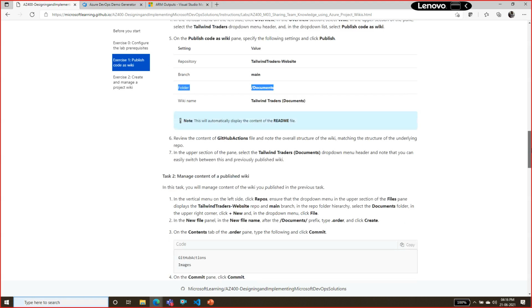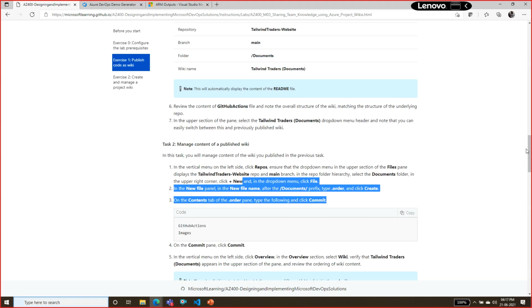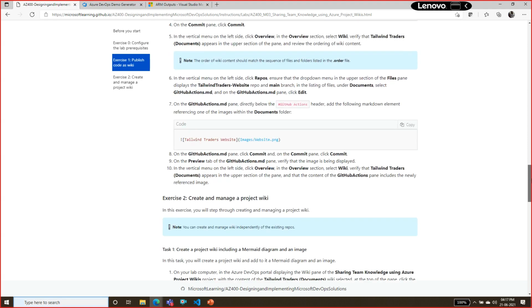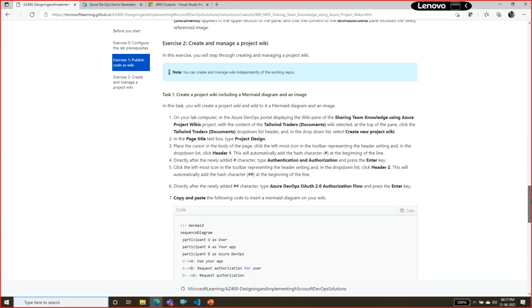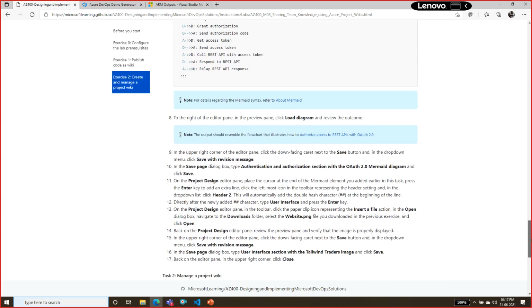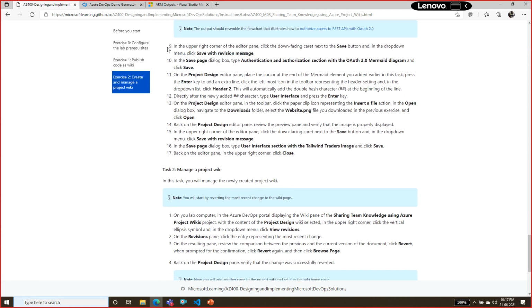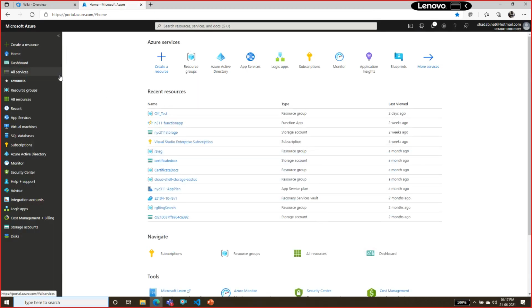Once you modify the file in the repository, those files will directly be available in the wiki section, and the latest documentation will start reflecting. You can browse those documentation, look at them, and check them as a wiki document in DevOps. So that's what we can do using that.